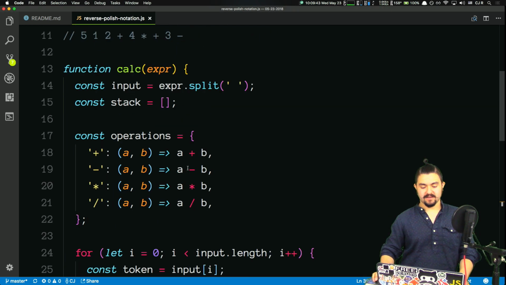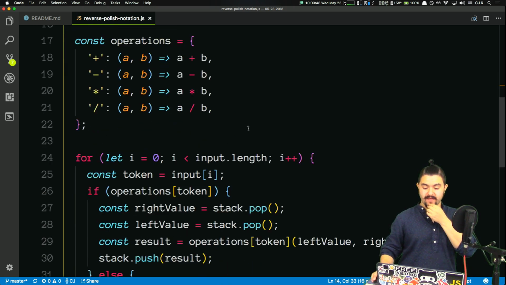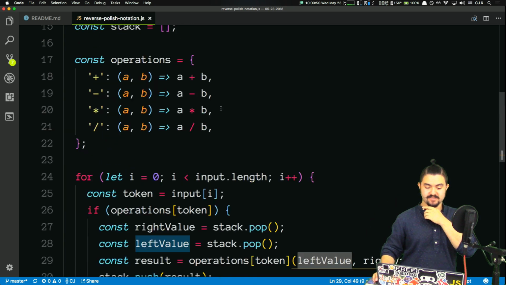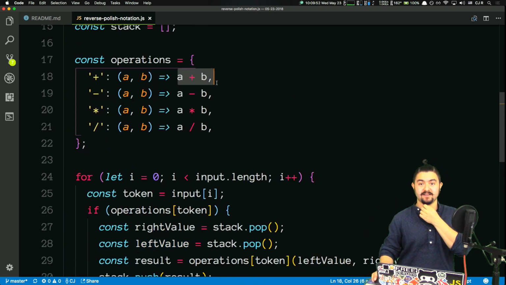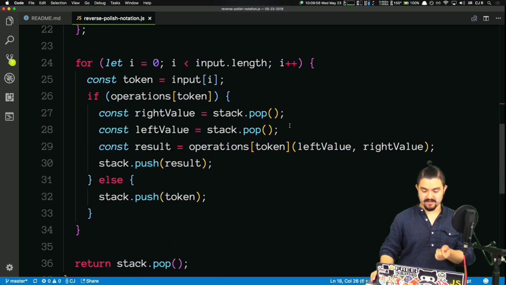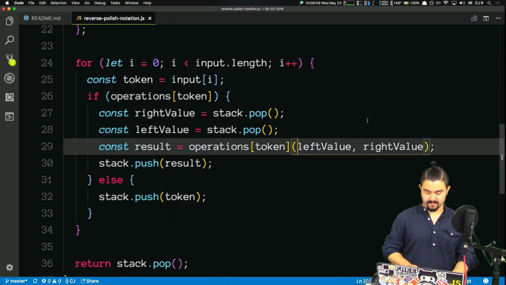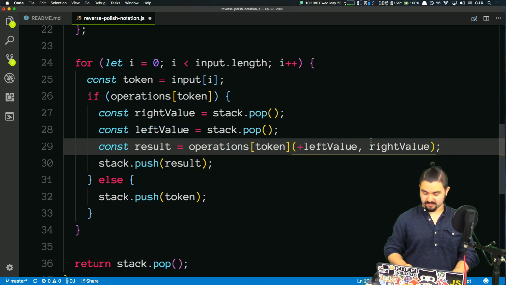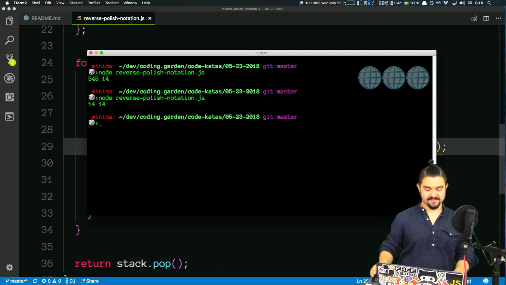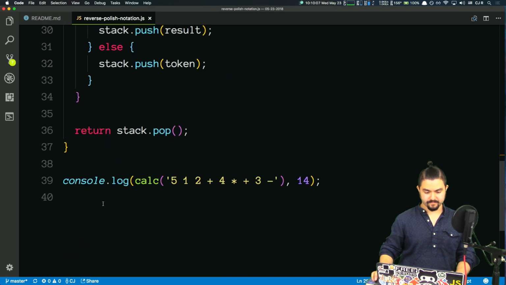Whenever we split, the fact that it's a string, whenever we invoke this, it's just concatenating the strings instead of actually performing the math. So we need to turn these into actual numbers. Lots of ways to do it. You can just use a plus sign to coerce it to a number, and it works. Cool. Let's try it out.